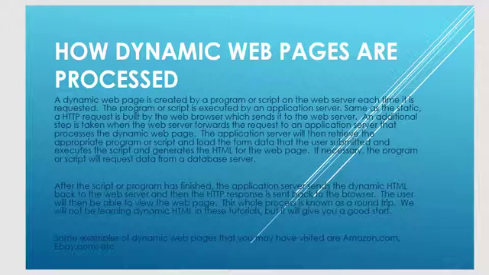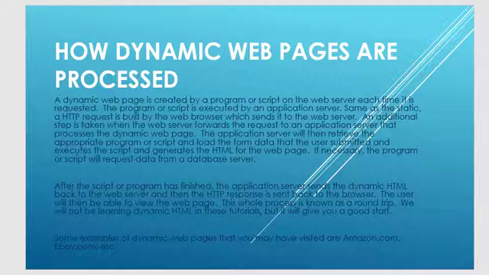Next, you have your dynamic web pages. They basically do the same thing as your static web pages, except this one will go from your web browser to your server, and then the server is going to go to an application server, which will retrieve a program or script that loads the form data that the user submitted and executes the script and generates the HTML for the web page. And if necessary, it will have to go to a database server to request your data.